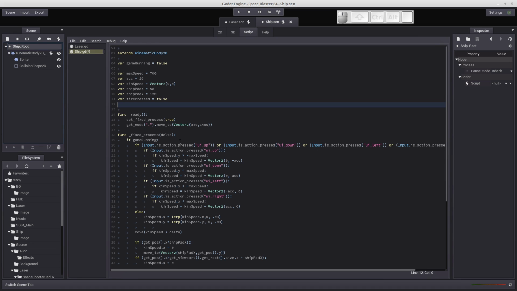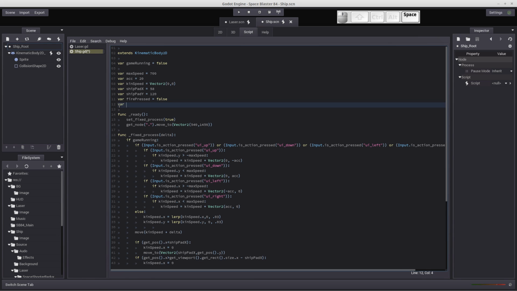But we're not going to do that because we need to dynamically instantiate or create these lasers whenever we press the space button. So we need to load the scene and create instances in the code rather than just doing it once over here. We can do that by creating a variable to hold the location of our scene.